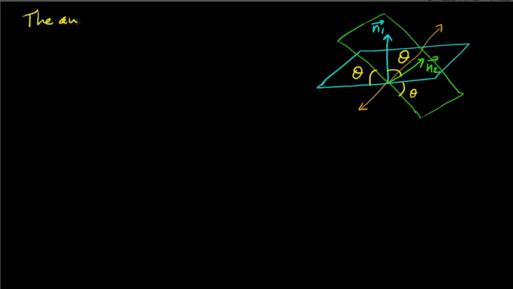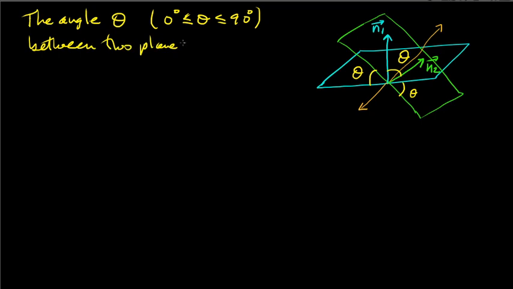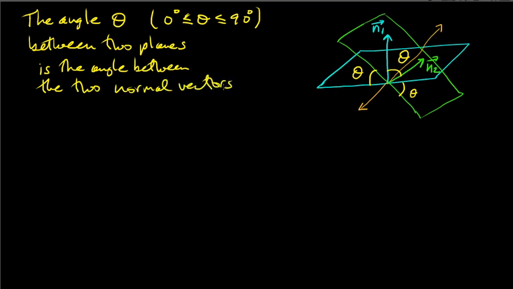Okay, so the angle theta is going to be between 0 and 90 degrees. Well, it could be equal to 0, but then the two planes would be parallel. And it could be equal to 90 degrees if the two planes were perpendicular. So the angle between two planes is just the angle between the two normal vectors. In this case, I'm calling them n1 and n2. And these are not components, they're already vectors. I just don't want to use two different letters to describe a normal vector. You can use NA and NB if that bothers you. So let's call this plane A and this plane B.